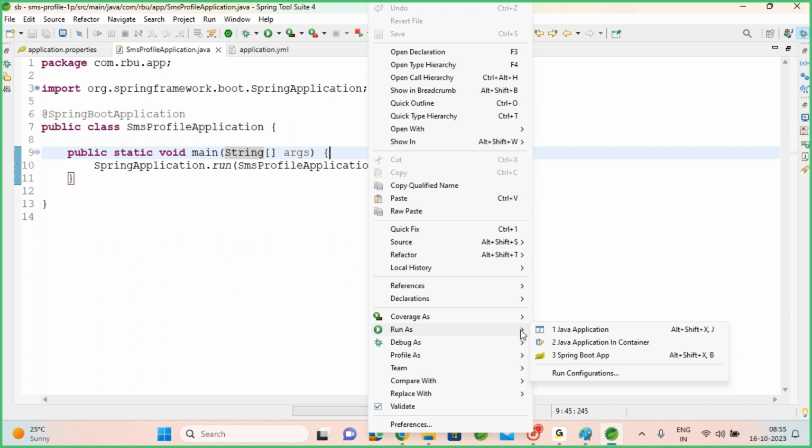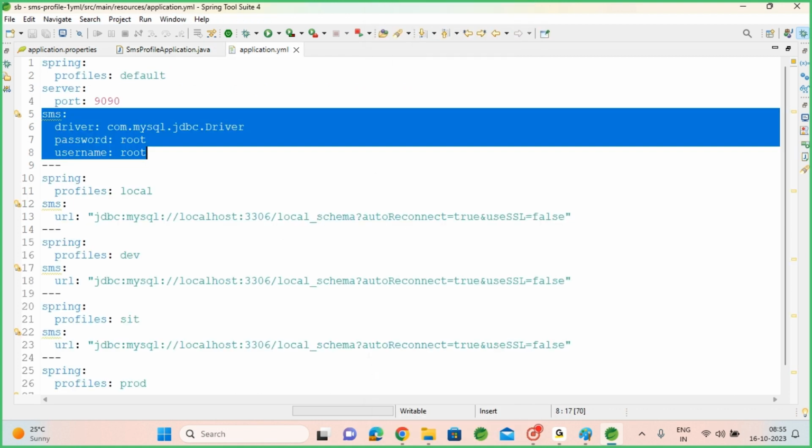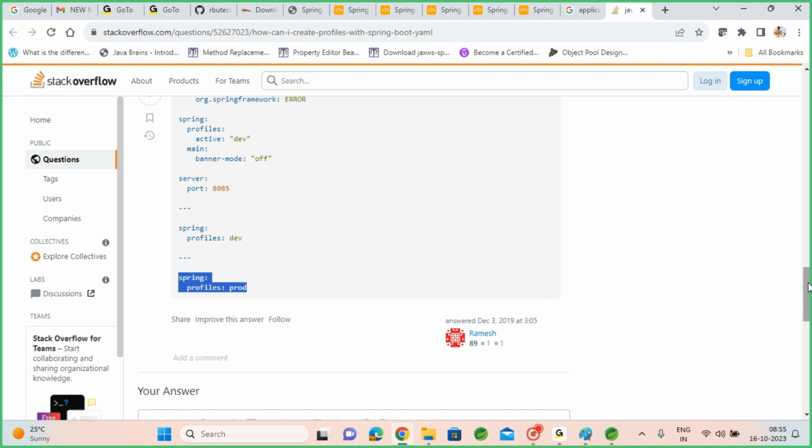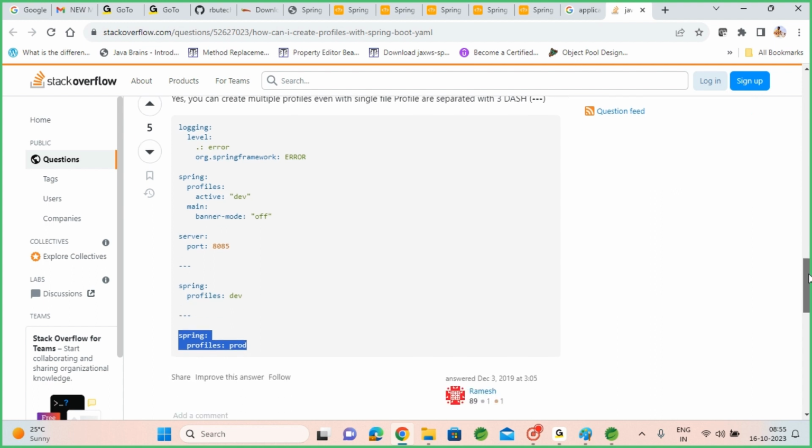Both are not different. The same Java command is used, right? So by default they are correct. Otherwise, run as a Java, it will search and ask you which is the Java main application.